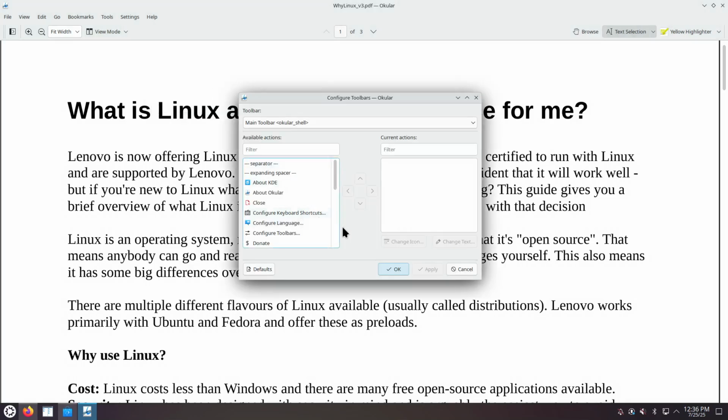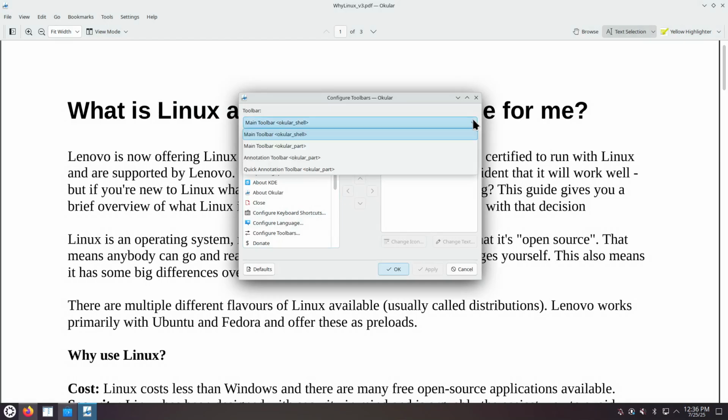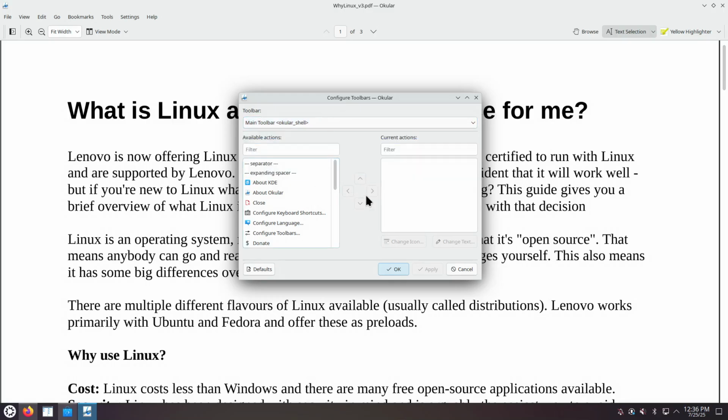Let's see that. So there are 4 different toolbars. Some come from the host window, and then there are plugins that will be shown inside this window, such as the Okular part. Let's put an About KDE button.